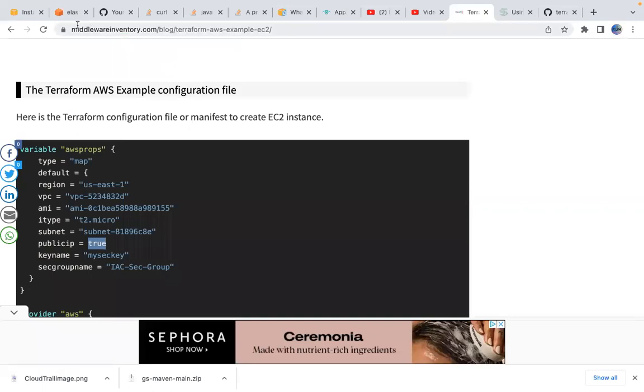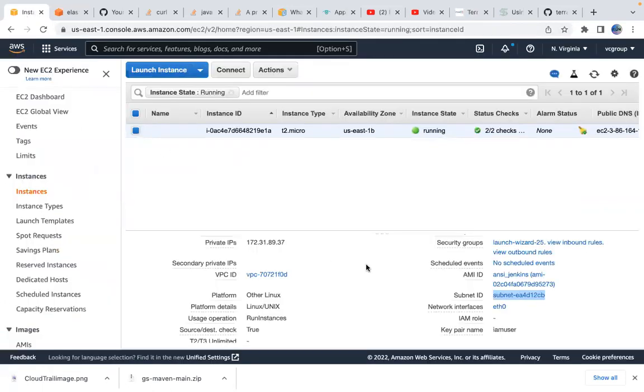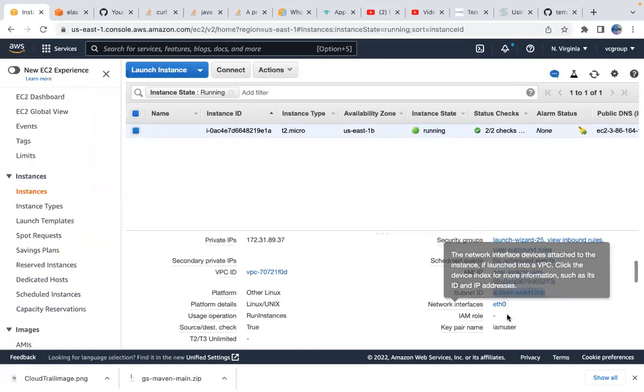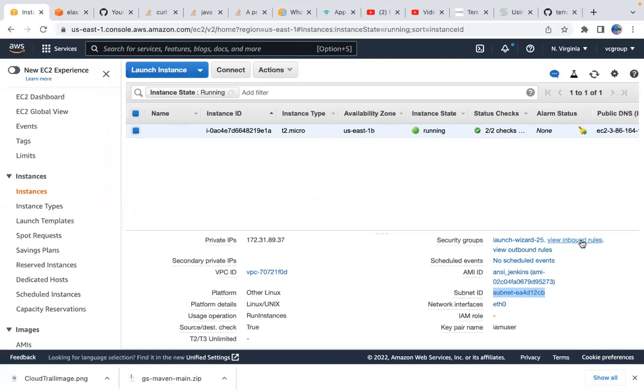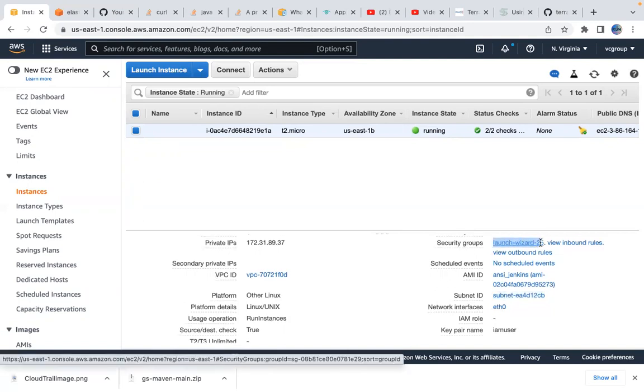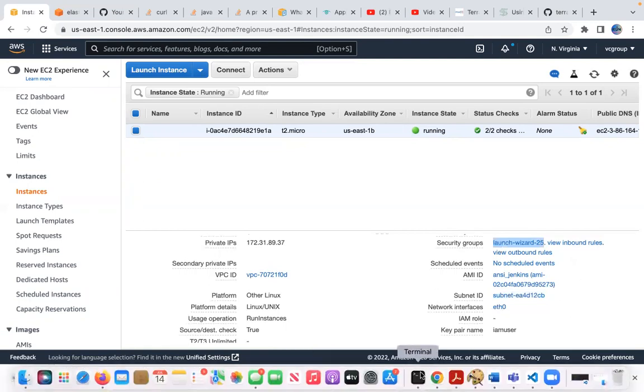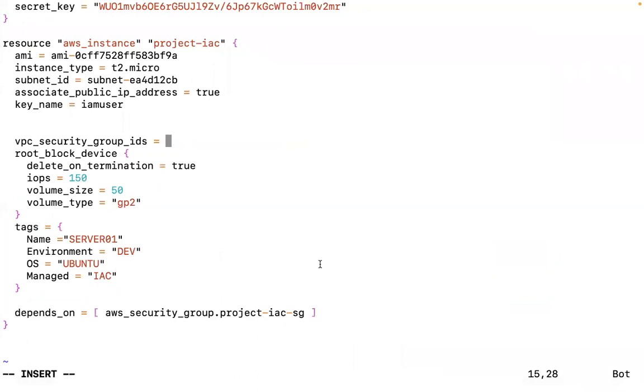Let me go and grab the security group ID. How am I going to copy the security group ID? Just use this. Okay, that's fine. Let me go ahead and grab this. Use Command C and put it. Are you guys getting me? All right. Am I clear?